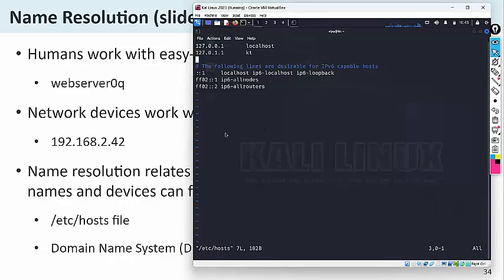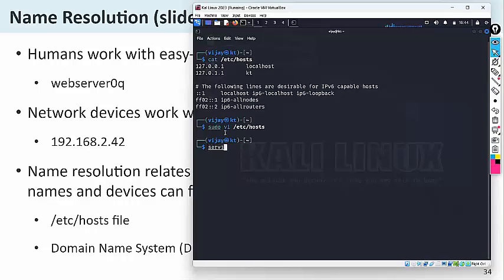So here I am going to make an entry: 127.0.0.1 google.com. Okay, and I am going to save this.